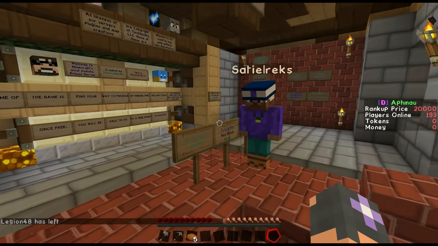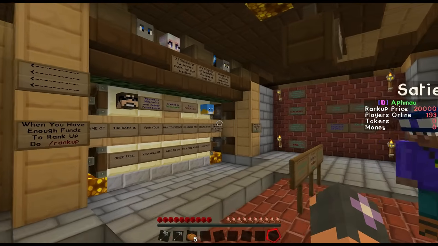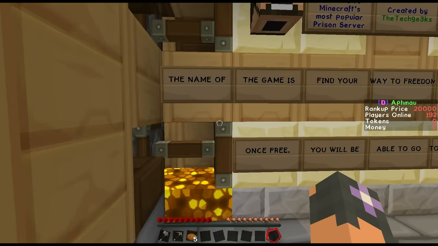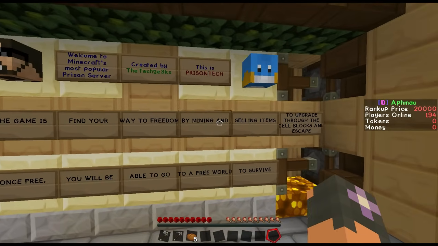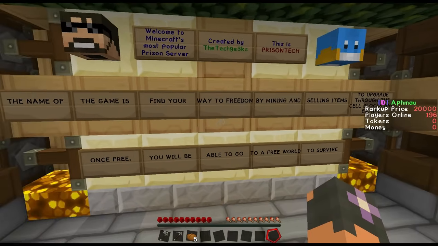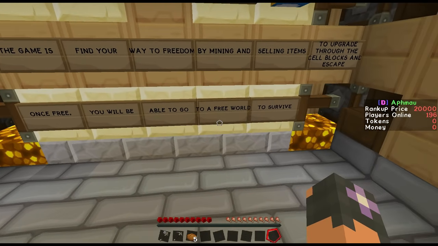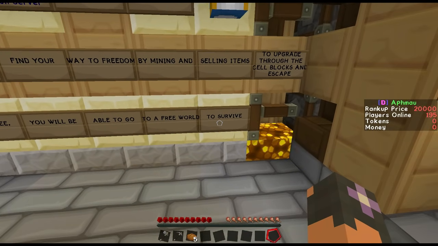Aphmau here with Satiel, and we are on the prison tech server playing Prison Break. The name of the game is to find your way to freedom by mining and selling items to upgrade through the cell blocks and escape. Once free, you will be able to get a job, get a wife, have some children, make toast, and survive. So it's gonna be super crazy.